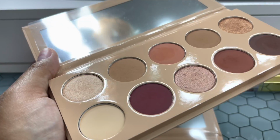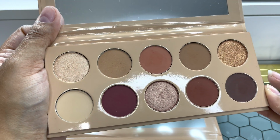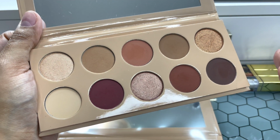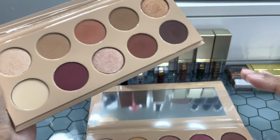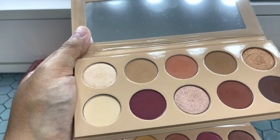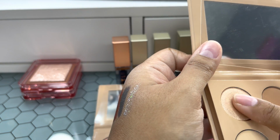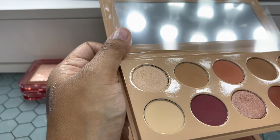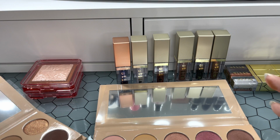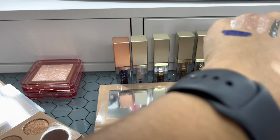Some of these are in here now, and I made a little bit more of a cohesive palette for me, where I don't have to reach for both. I can just reach for one and get what I want, and then if I need to, I can reach out to the other one for more purpley shades. The mattes are really good as well. I love them, but it's the shimmers that I am obsessed with in this palette. There is just something about this formula that when you put it on your eyes, it looks beautiful.